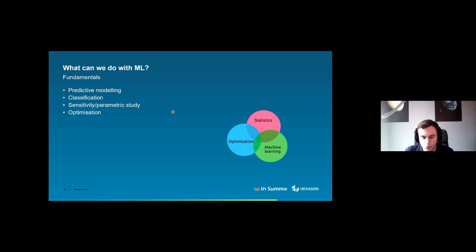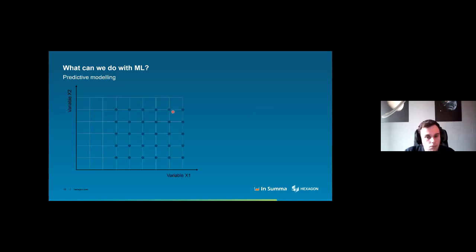Now, why would you want to combine this with machine learning? Well, if we want to do this with some type of model that takes, for example, days to run, it's not really efficient to scope out your different combinations that the optimization algorithm thinks are good. You want something that predicts very quickly, and with that, it can really quickly assess if the cost function is good or not. And so that's why you want to couple optimization sometimes with a machine learning model, where you can very quickly run a lot of iterations to get to your optimized result.